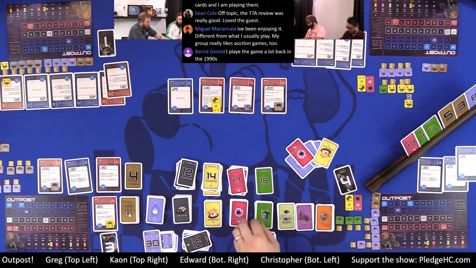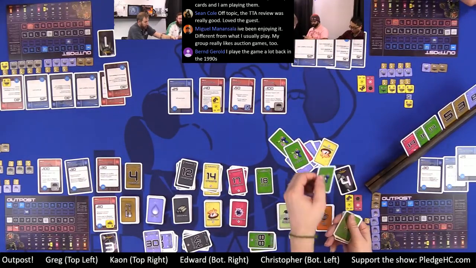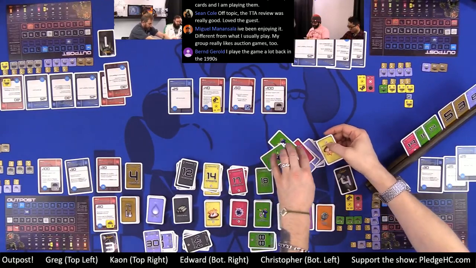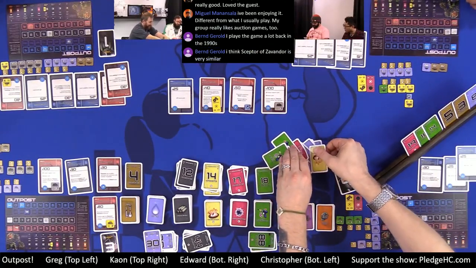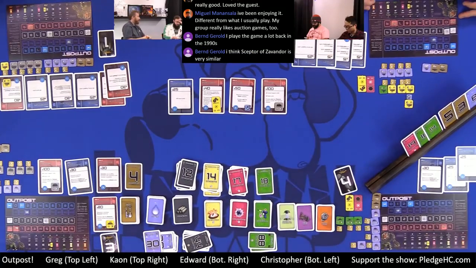1, 1, 1. New chemicals. 1. 1, 1, 2, 3. Jesus. Maybe you will be able to afford the big ones when we get there. That's what I'm really betting on. But if I keep growing new chemicals like I did last round, not the case.